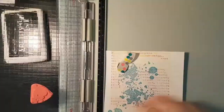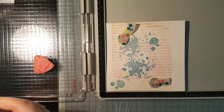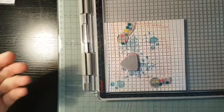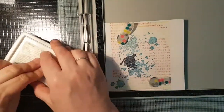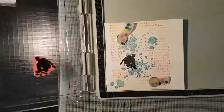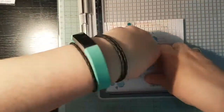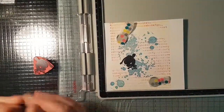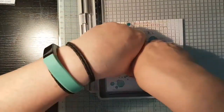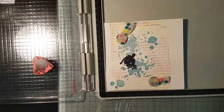Right, I'm on the rubber side. Pick up my stamp. Okay, so that's impression number 1. You see he's quite faded there, so I'm going to go back in again with another layer. Right, he's darkening up now, and another layer. Is 3 going to be enough? Ooh, I think I'm going to go in with another one just in case. Yeah, happy with that.